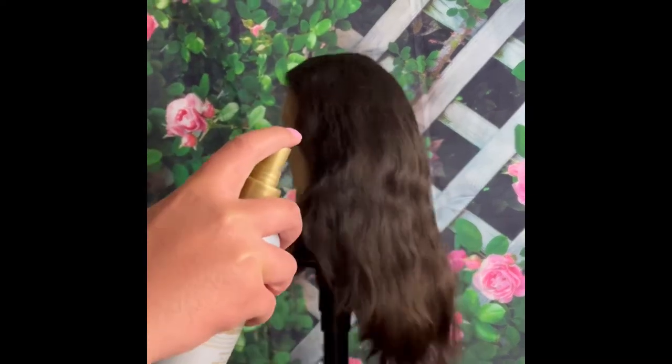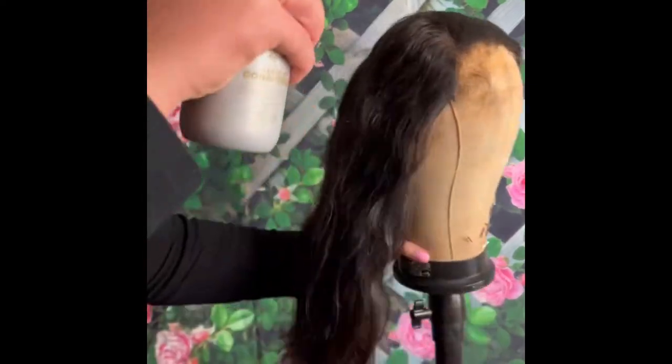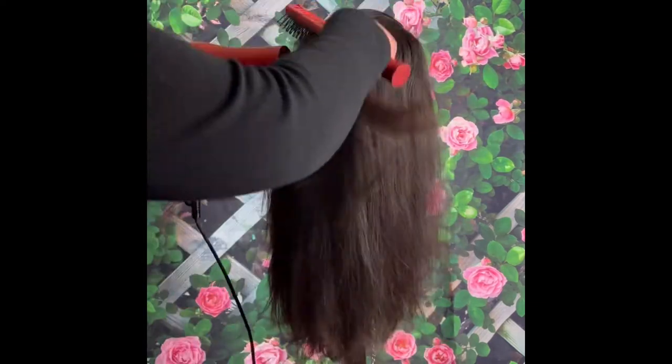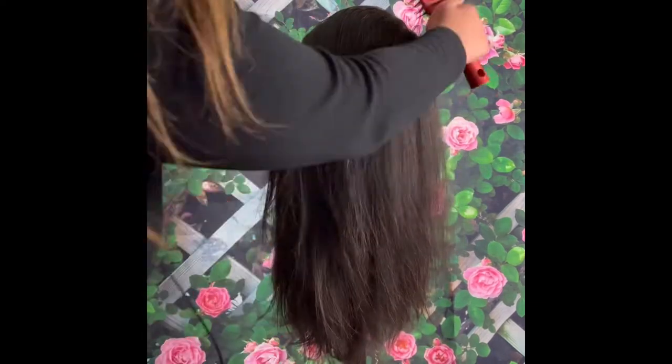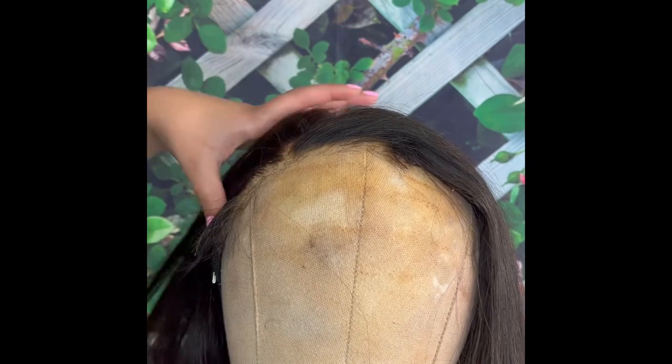And then so now I'm just gonna go in with my Chia leave-in conditioner. I'm gonna spray the hair all over, and then I'm gonna blow dry it next. And so when I blow dry it, I'm only focusing on getting those roots straight because I want the roots straight from the blow dryer. Already this is straight hair. And then I'm gonna curl the ends. That's why I don't focus on the ends.